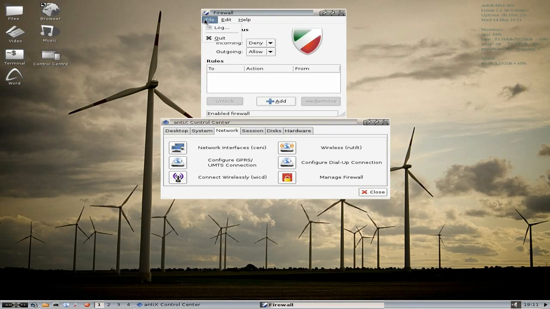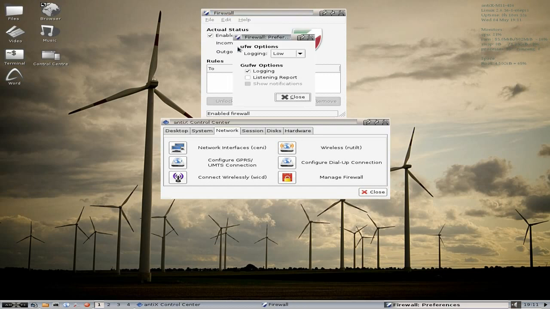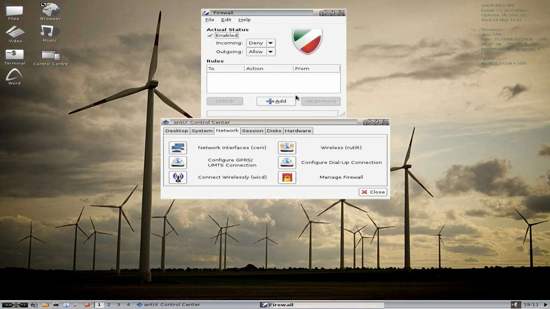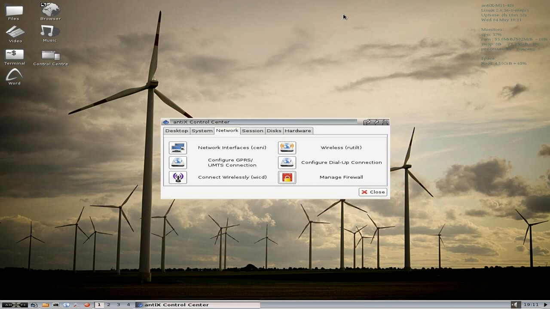Now, some of you may have never done this before in your entire life, so I may do another video on this, but you can add the rules here, so to accept from what ports, listening ports and login ports, and so on. Oh, yeah. So there's quite a lot here in NTX, isn't there, really, when you think about it? You can change your keyboard, especially in the control center, and you can partition your drives and anything you really want to. Right, that's enough of me waffling on.